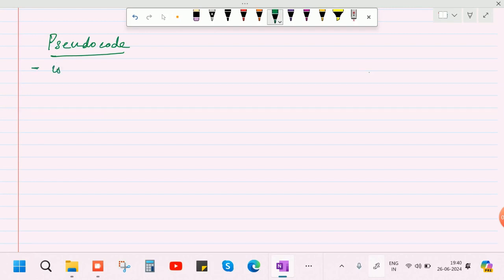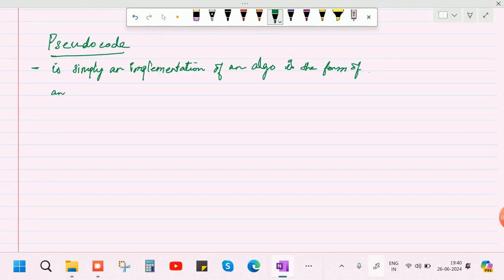So pseudocode is simply an implementation of an algorithm in the form of annotations and informative text written in plain English.